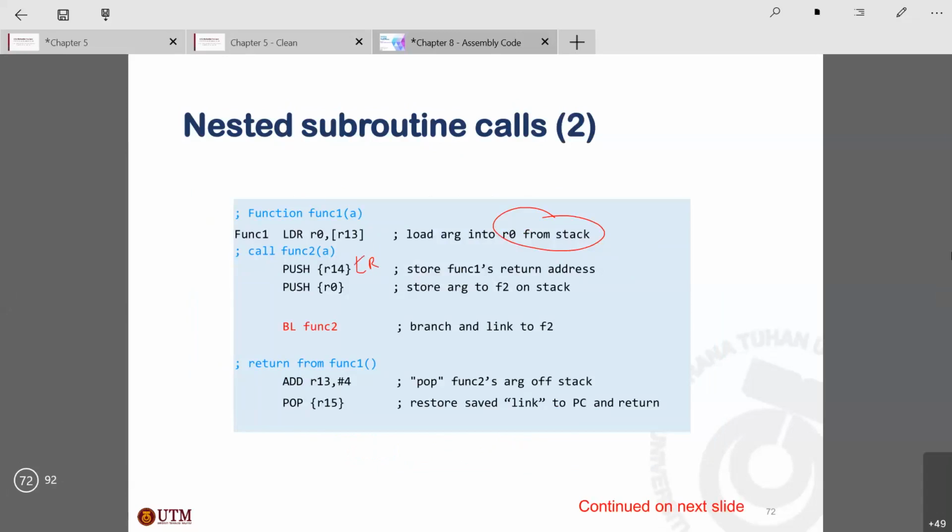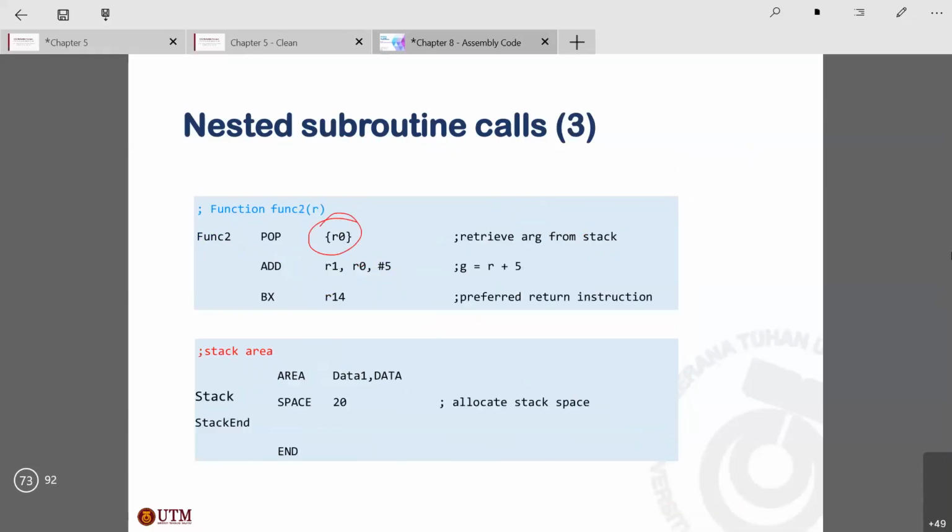Okay, so you push this onto the stack. Okay, and then you also push the argument that you want to pass. So you're also using an argument passing using stack. So you don't push the argument first, then the address, because then the order will be out of order. So you push the return address first, then you push the argument, and then you call the function. So on the top of your stack is actually the argument. Okay, that's the last thing you push on the stack. So when you come into this call to function 2, where's function 2? Here you are, function 2. You pop this, immediately you get the argument.